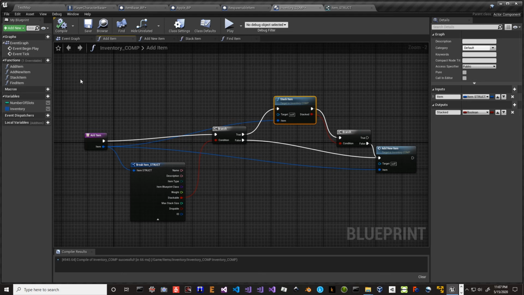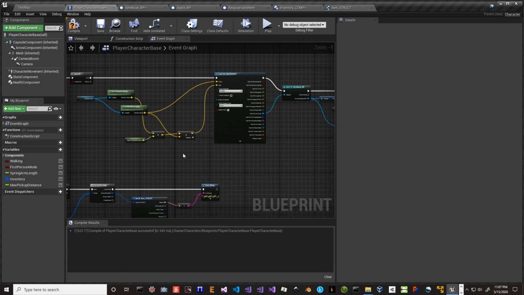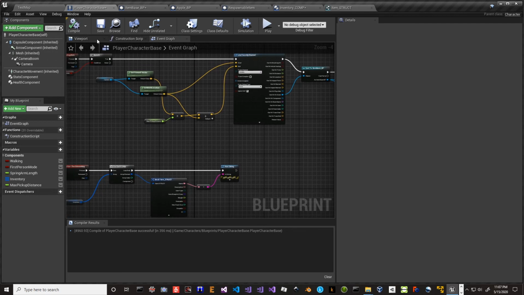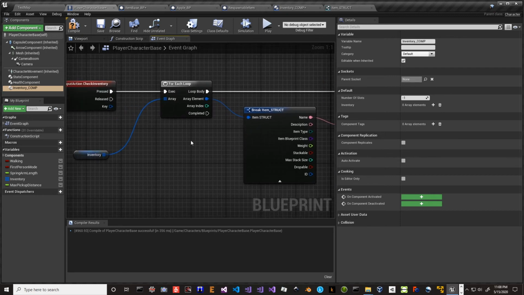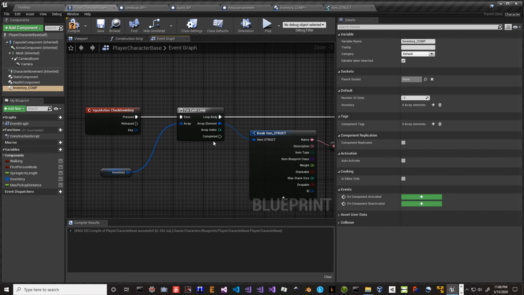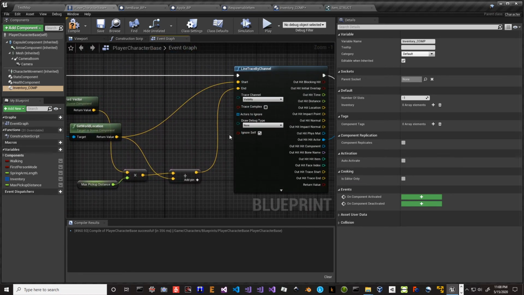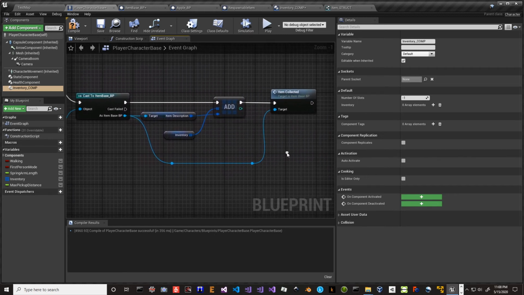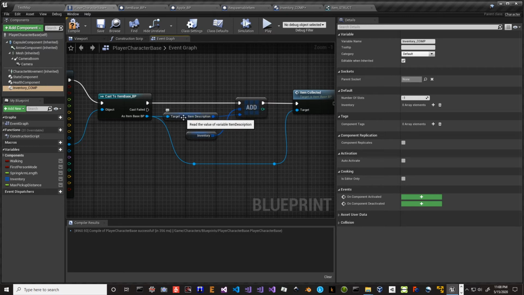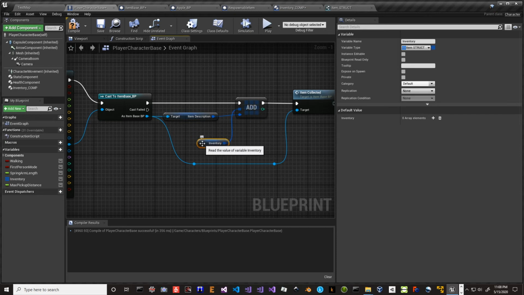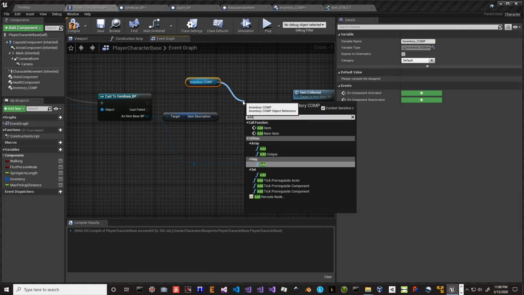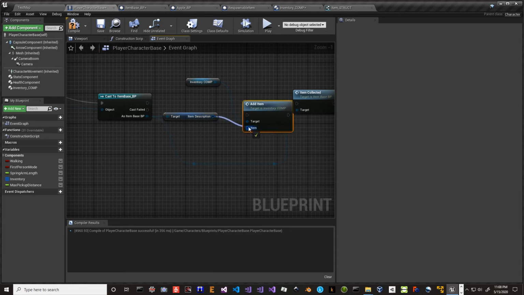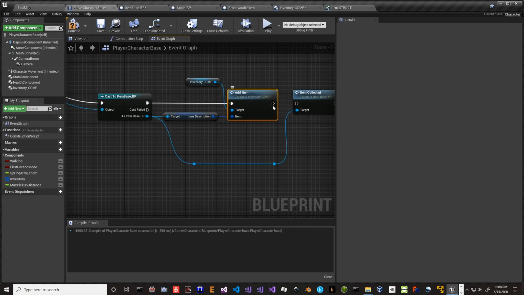Now, what we can do is call this add new item function. And we can do that here in player character base. But first, we have to add the component. So let's add a component, inventory component. And down here where we're adding to this inventory, we don't want to do this. Over here, item collected, add. This is what we want to get rid of. So we've created, all right, we've got our item description. We want to get rid of inventory. We want to get rid of add. And we want to call our inventory component add item. There's the item. There's that. And there's that.